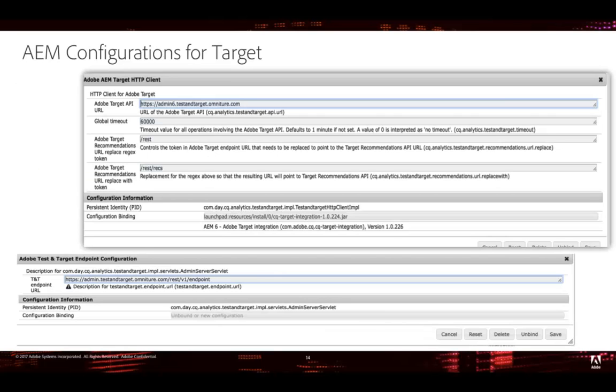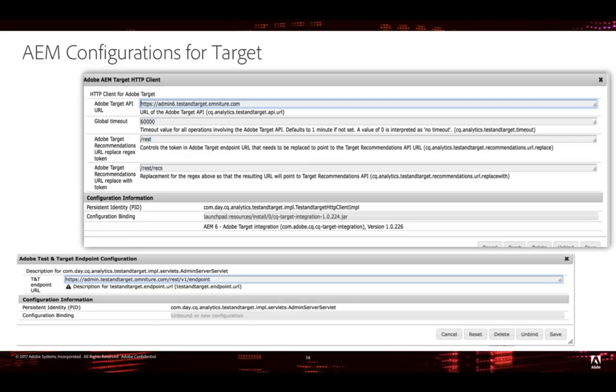For the configurations on the target side, we have seen a lot of times, even after you configure on your Marketing Cloud or on the cloud service that we went through in initial slides, you do not see the connection working. Another reason for this could be you need to go to your AEM configurations in the Felix console and verify that the target API URL you're using is the same one you use to log into a particular target account.